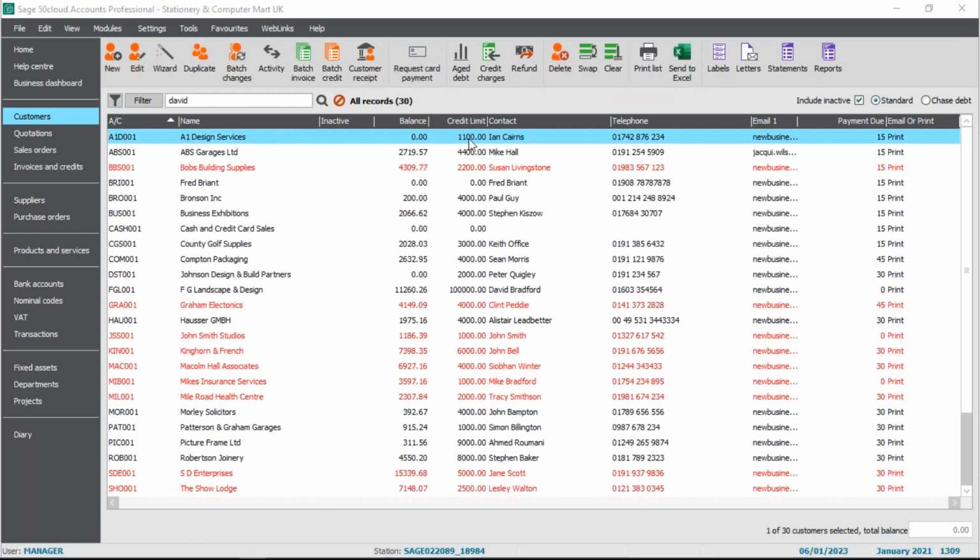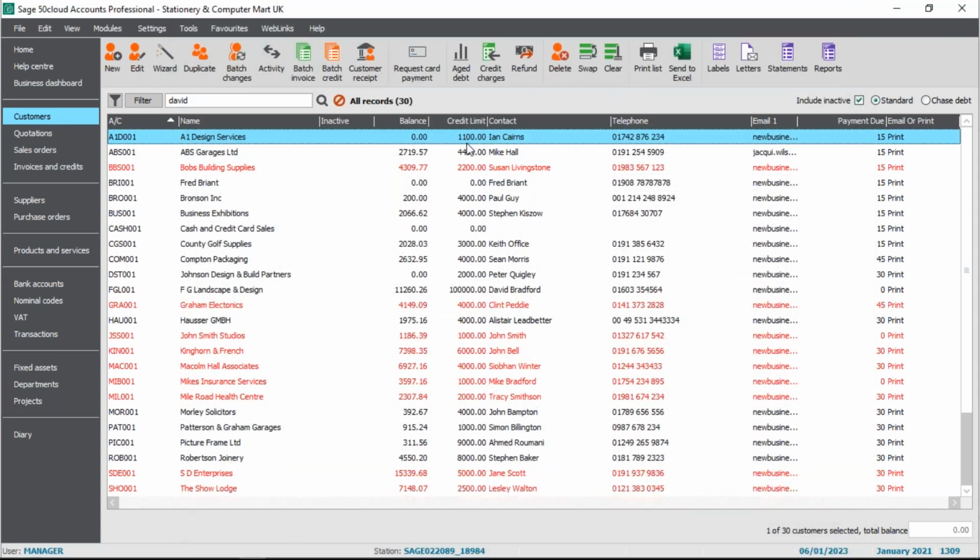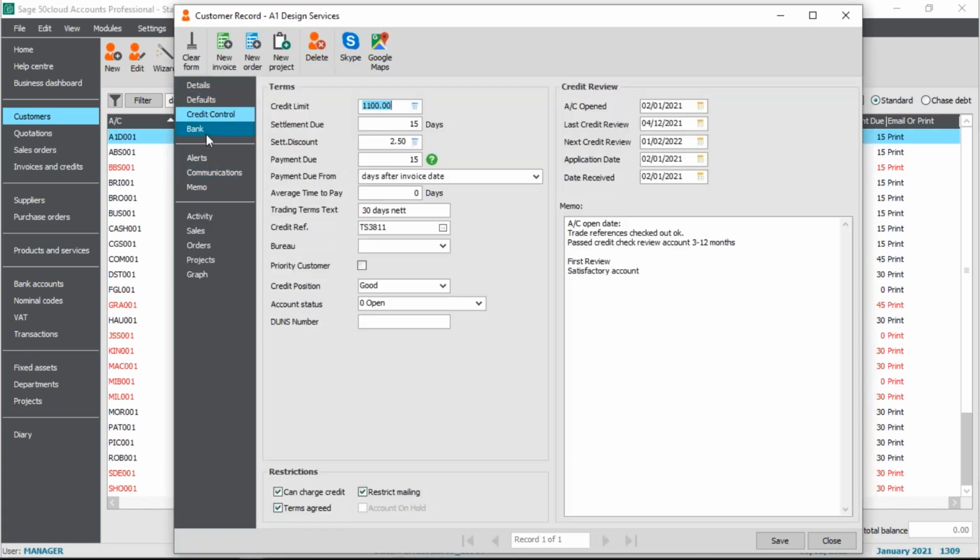But if you look at the credit limit column here, you can see for that record here, we now have 1,100, and we can check the credit limit within their record, and that will now indicate the new credit limit on there now. So that's your credit limits, and like I say, it might be that you're decreasing credit limits. It might be just because of the way things are at the moment, you don't want to have as much credit. You might want to decrease the credit limits for your customers for the time being.